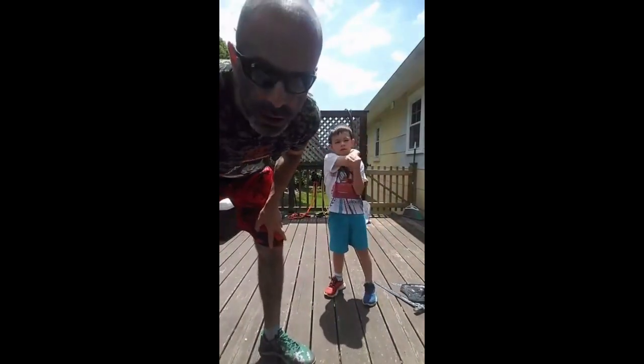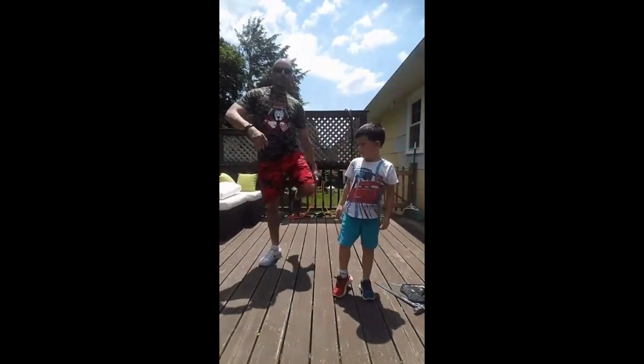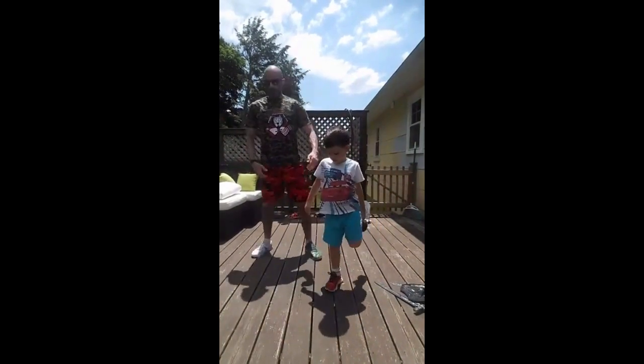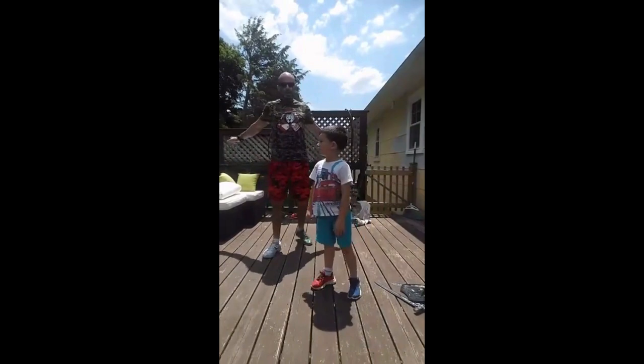So we're going to get loosened up, give you a chance to get in here and join us if you want. Going to get warmed up a little bit. He's leading the warm-up. He already knows the warm-ups. We're going to stretch our quads out, alternating quad stretches, just getting things started. You don't need much equipment. If you have some dumbbells or a Bosu ball, medicine ball, even if you don't have them, you'll still be able to do pretty much everything we do. Shake your shoulders out, loosen them up.